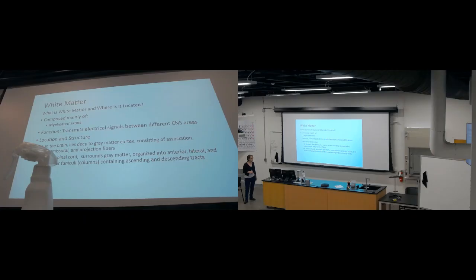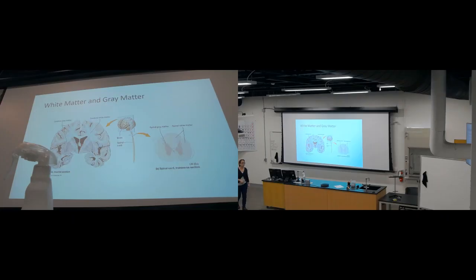And then in certain areas of the spinal cord, we not only have the anterior and posterior funiculi, which are like tracks that bring information up and down in the spinal cord, but we also have lateral funiculi that convey information up and down. So we have tracks that go up, these will be ascending, and tracks that go down, these will be descending. And they carry different information to different regions. We will see some examples.